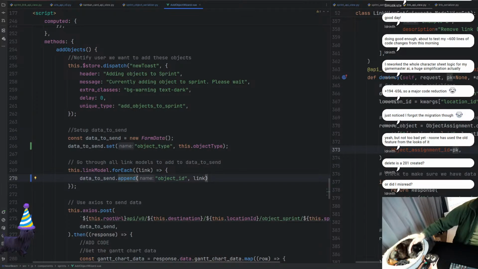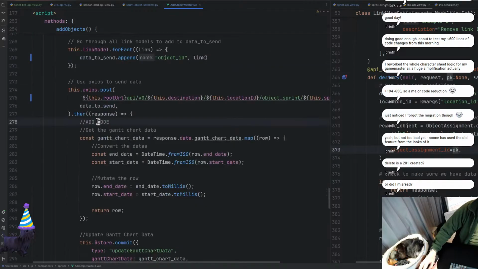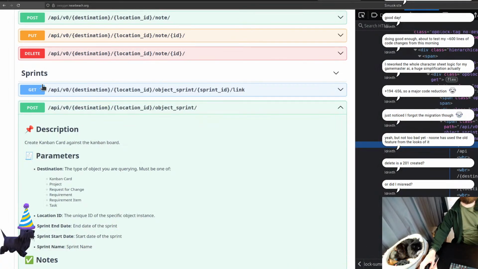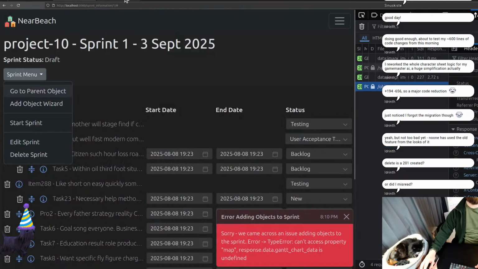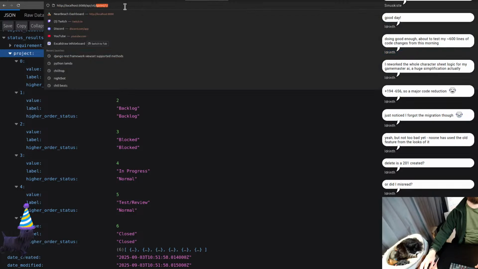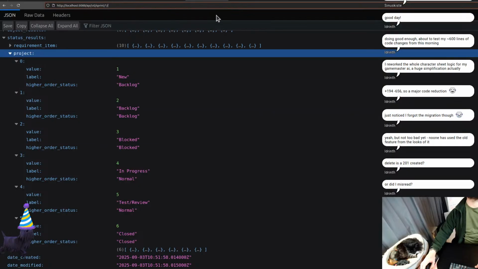All right, so those are some changes that I've got to add. I've got to remove this add code that I left in there. So when we get the response back, we've got the Gantt chart data equals the response dot Gantt chart data. Let's have a look at what that's going to send back. If we have a look at sprint 1, that's connected to project 10. Why am I doing it?